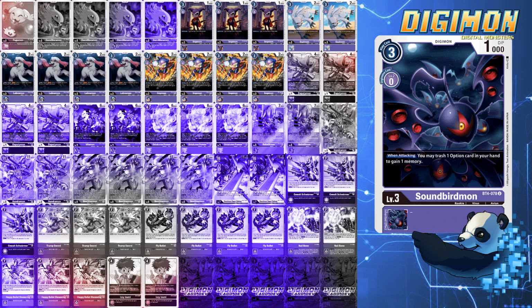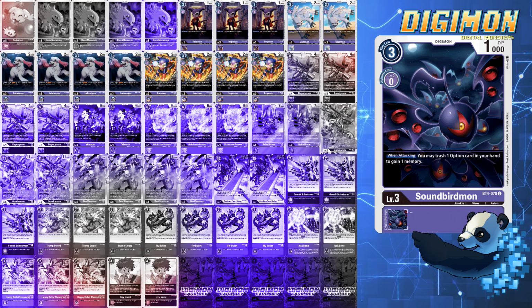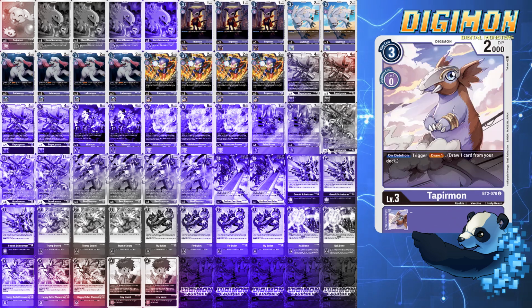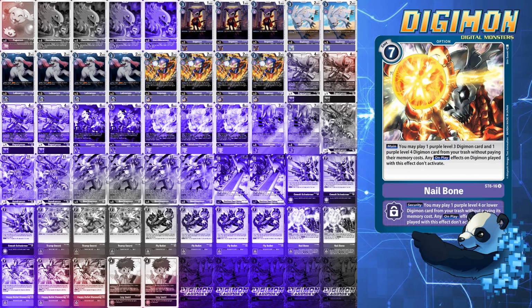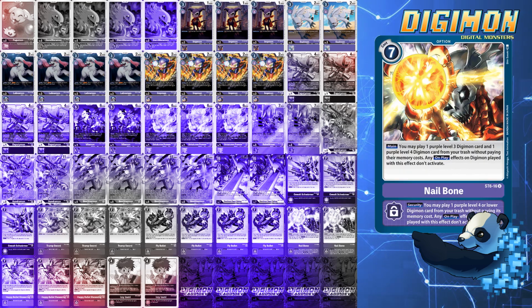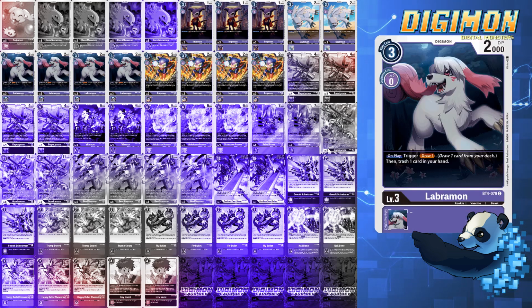While this is a good way to get 7-cost option cards in the trash, I found myself running out of gas in late game, which can be a thing especially if your opponent is playing security control. The other option is Tapirmon. What I like about Tapirmon is that he can provide advantages for you in conjunction with Nailbone, whether he lives past your opponent's next turn, or when he attacks your opponent's security the turn after. However, Labramon's discard ability just feels too useful to not use.